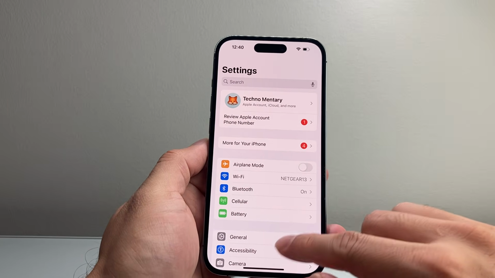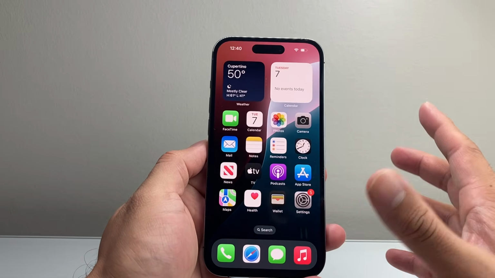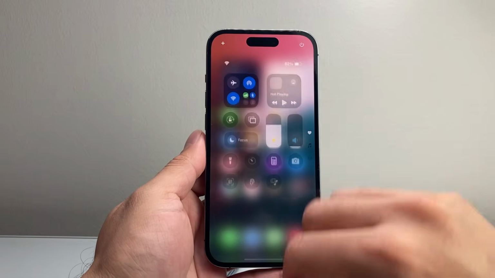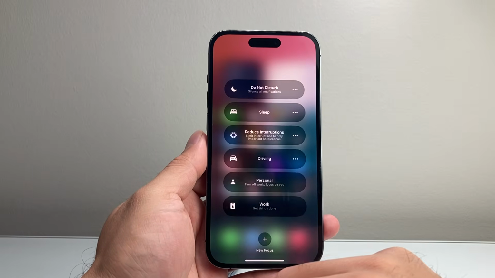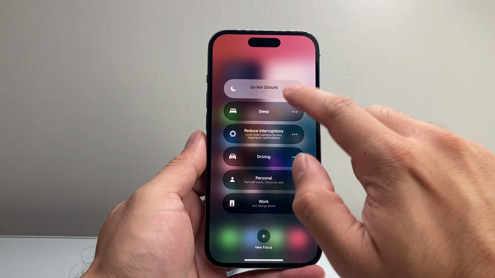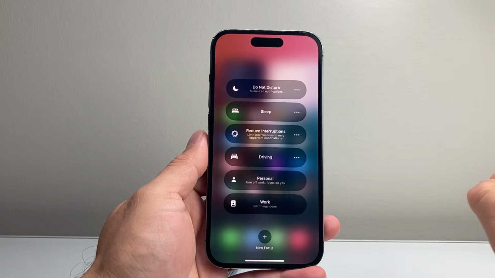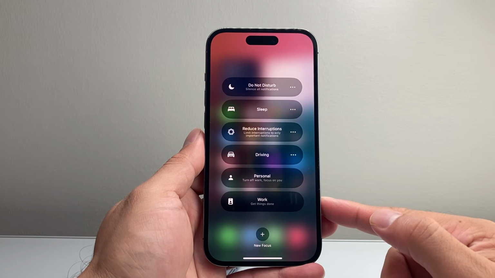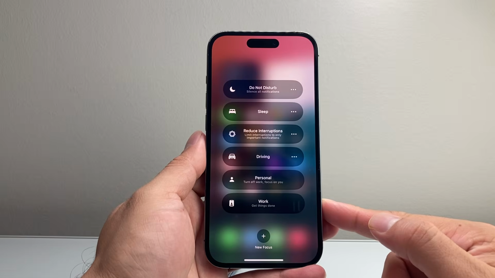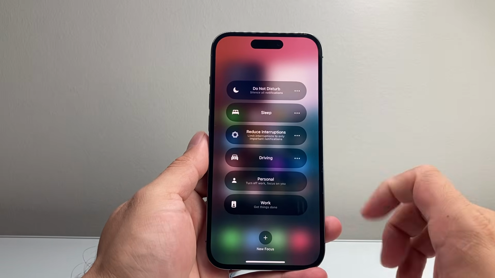The next thing you want to check is that your phone is not accidentally on Do Not Disturb. So pull down the control menu again here, tap on that Focus mode, and make sure that this doesn't say on. If it does, simply tap to turn it off. Any of the modes that are turned on need to be turned off, as they can interfere with you receiving calls.